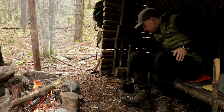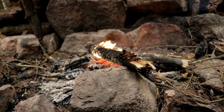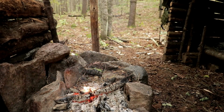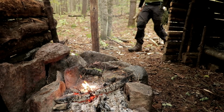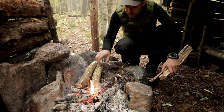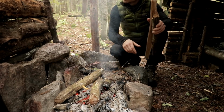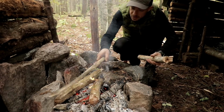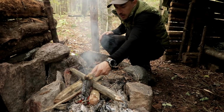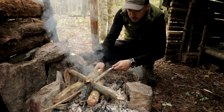Ballin'! Well, that coffee was really good. I sat here and almost let this thing go out. That squirrel. So I'm going to stack it up a little bit more with wood, stoke it even, and we'll get some more firewood because this ain't going to cut it. I've already put a dent in what I had.